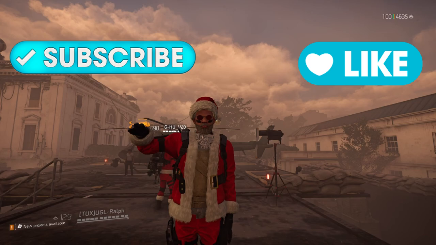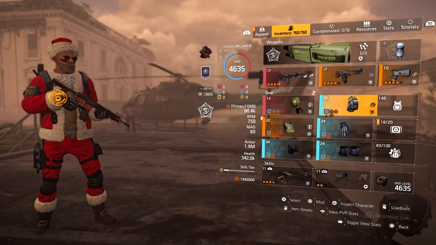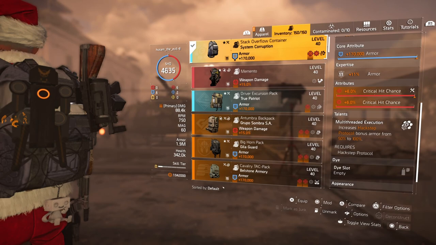Welcome back, guys. So it was a system corruption build. Let me show you the build. We're going to use the backpack of the system corruption build. Why? Because it gives us 100% bonus armor. How is it 100% bonus armor? I'm going to explain everything to you guys in the shooting range.